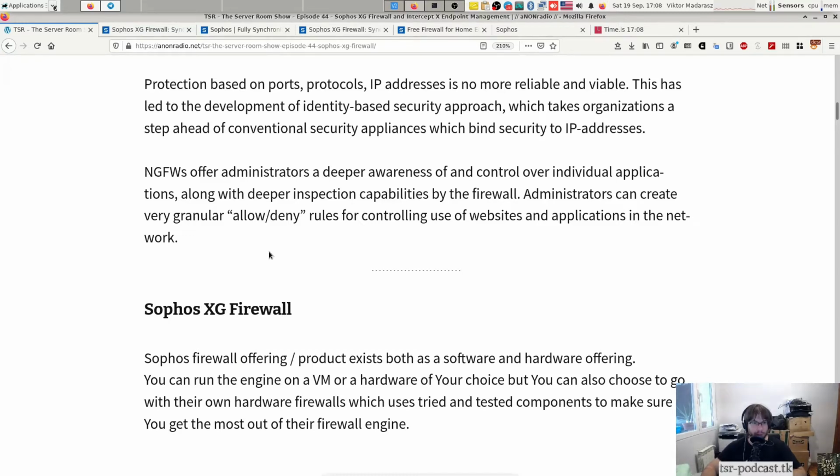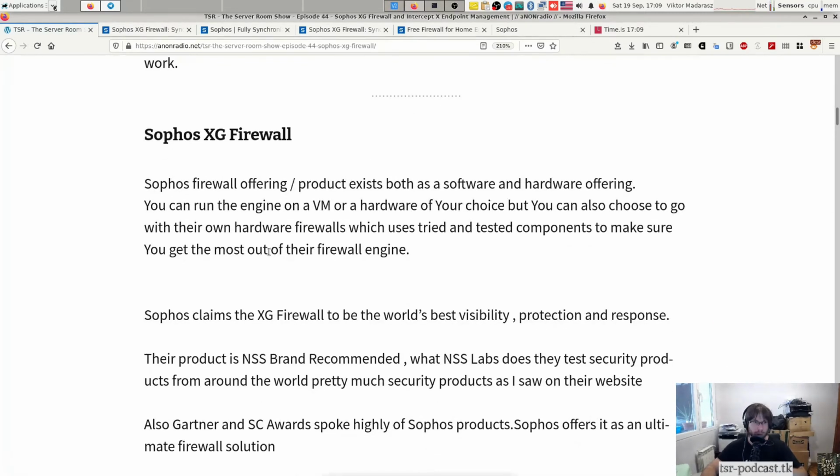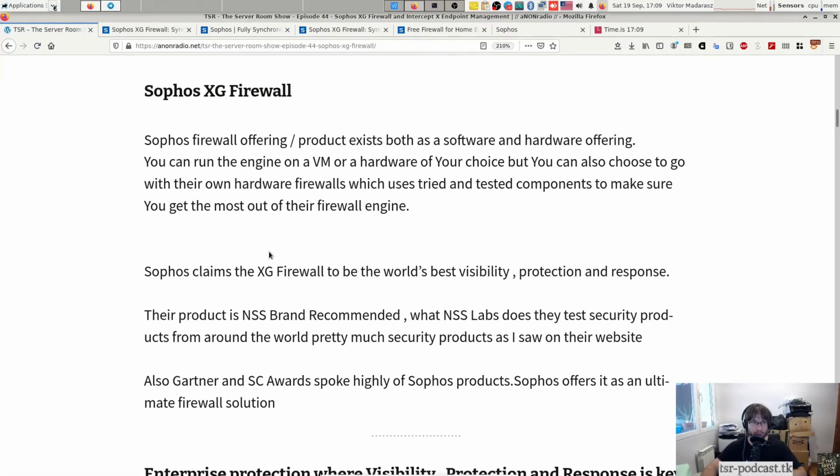Next-gen firewalls offer administrators a deeper awareness of and control over individual applications, along with deeper inspection capabilities. Administrators can create very granular allow and deny rules for controlling use of websites and applications in the network. And that's where the Sophos XG Firewall product comes in.